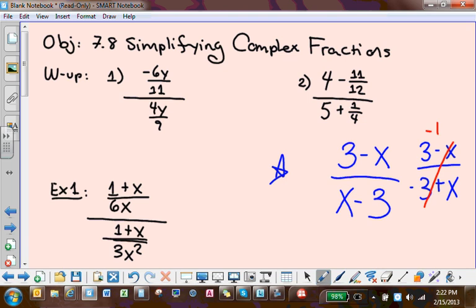Now, another rationale for why you can do that is, say I took a GCF of negative 1 from this guy, then it becomes a positive x and a minus 3. You see how they're similar though? And you can cross them off. That's like a negative 1 GCF. So two things to be watching for on your homework. All right.